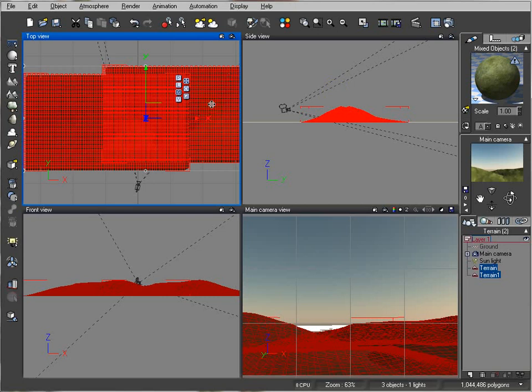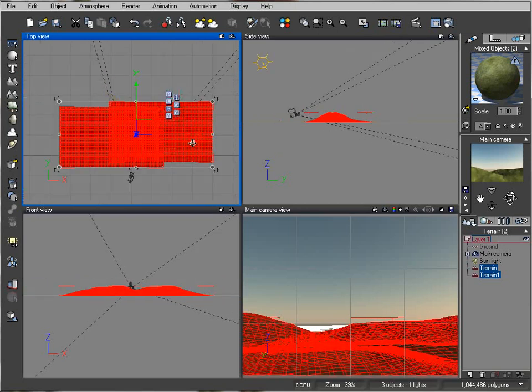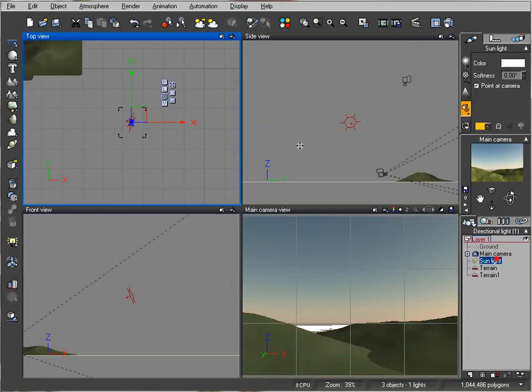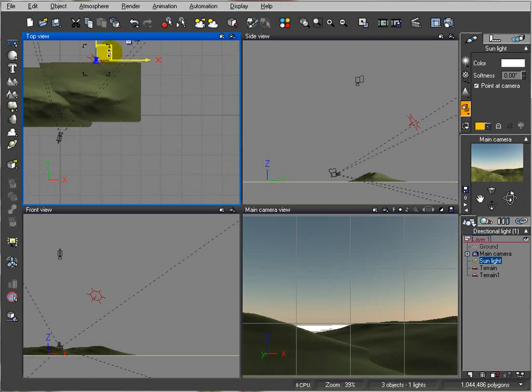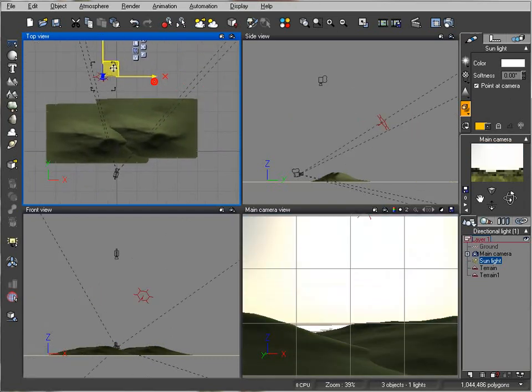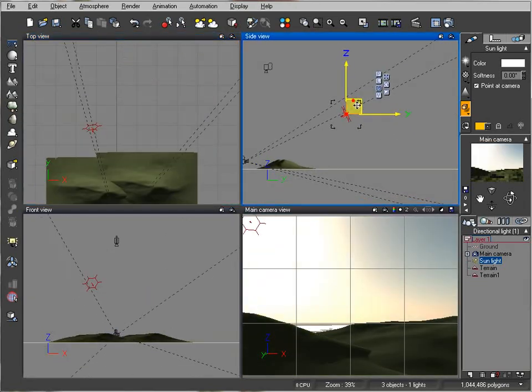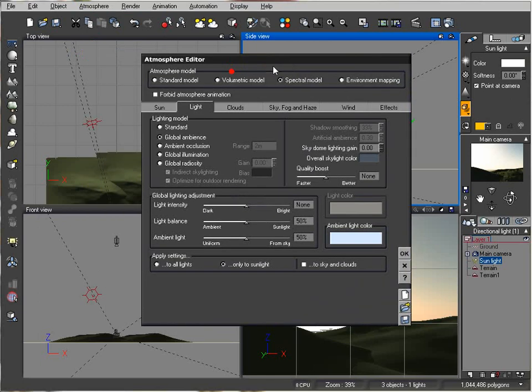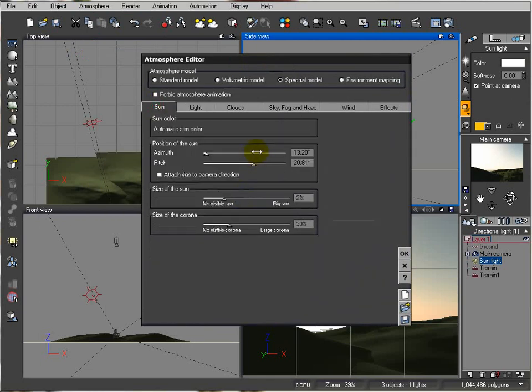Okay, as well at this point we can start to work a little bit on the lighting. So let's take our sunlight and move it just a little bit behind. Okay, let's go to the atmosphere editor and readjust our sun position.